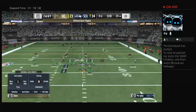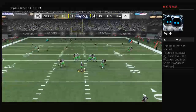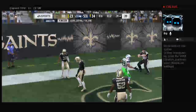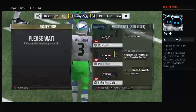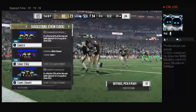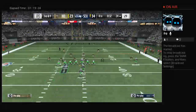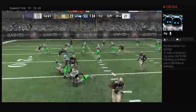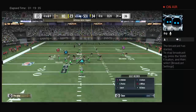Looking to speed things up here, going with some tempo. Throwing again here, Wilson. And he bats it away, and it falls down incomplete. Well, we're not playing 3 yards in a cloud of dust football anymore. I kind of get why those old school coaches sometimes didn't want to throw the football. Because if it's popped up in the air, it almost turns into slow motion. And both sides trying to get to the football, and you're holding your breath wondering whether it's going to go good or bad for your team. On 3rd down, no gain there on the play, and that's going to leave them with a 4th down.